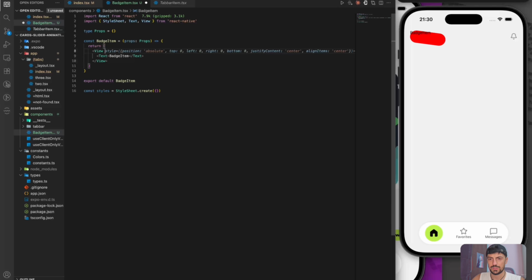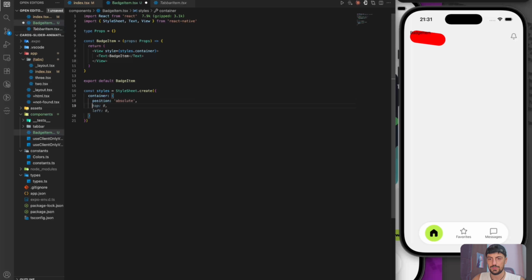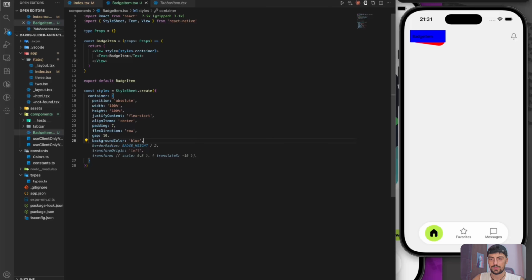Yep, let's give some container styles. Position absolute, width 100%, height 100%, justify content flex start, align items center, padding 7, flex direction row, gap let's give it 10, background color blue, and border radius as well.